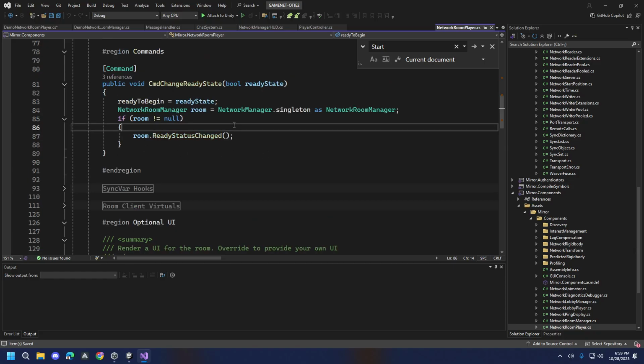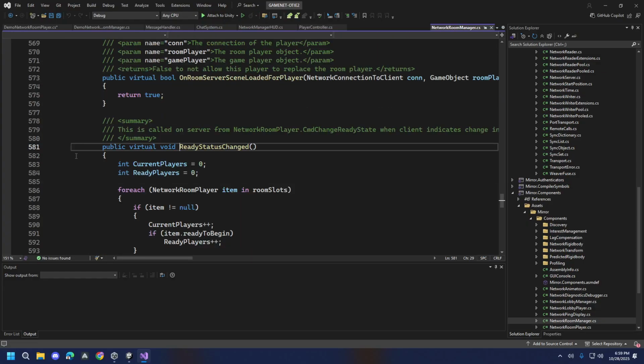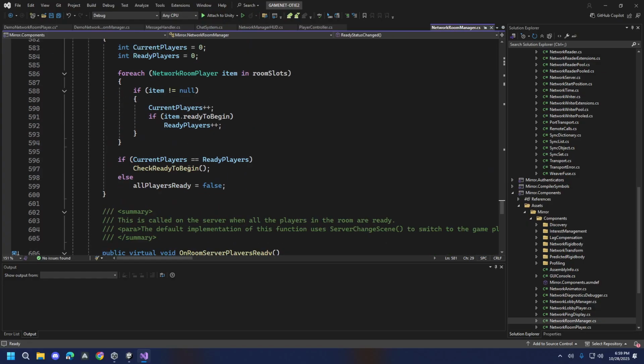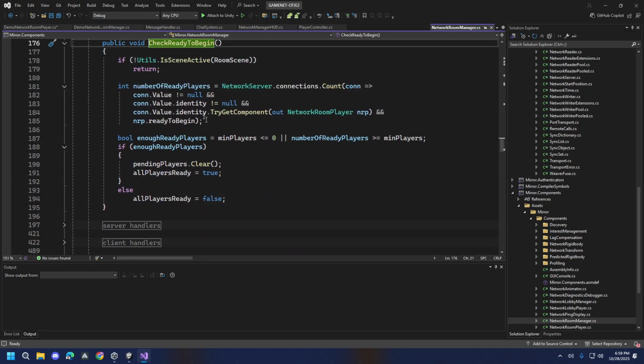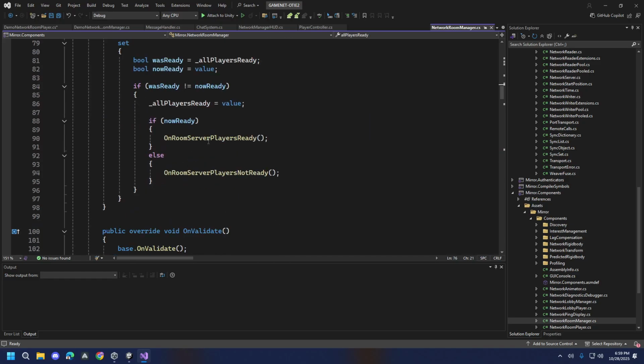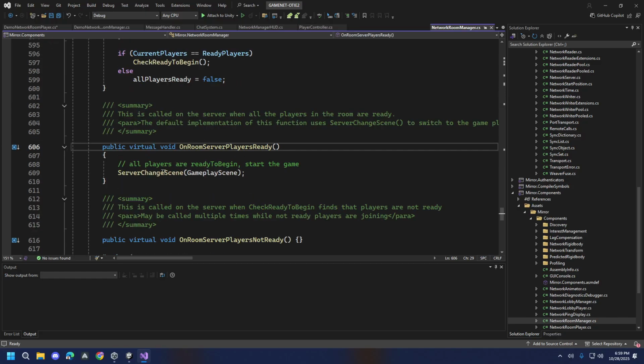Alright. Ready status changed. Check ready to begin. All players are ready. On room players ready, server change scene. So they're doing on room server player ready, server change scene.